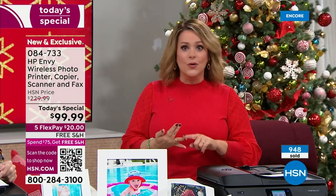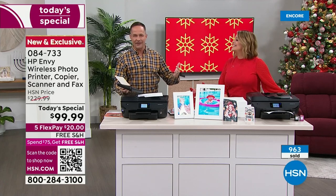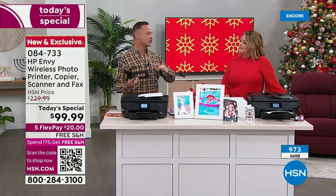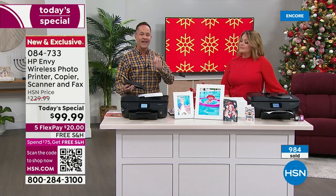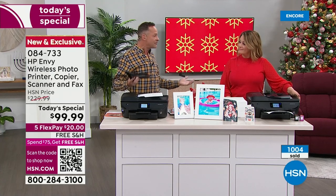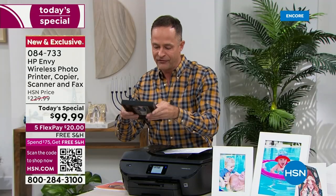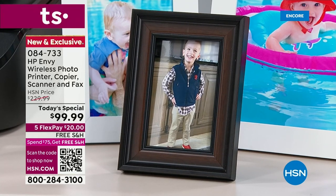If you want that office upgrade, if yours is old, even if you just got to buy ink, we say jump in today. $20 and free shipping and handling gets it home. This photo that's coming out right now is costing us five or six cents. Sometimes you have a little gift to give — go to the dollar store, buy a frame, print out your picture which costs you a couple of pennies. There's something about a printed picture. I'm very concerned about all of our digital photographs that we never print. One of my favorite things to do when I go to my folks' house is look through photo albums. Are you printing your photos? Here's the photo — I'll just go ahead and frame it.